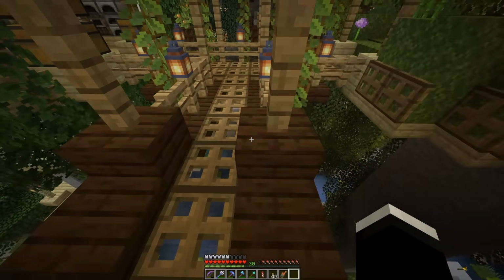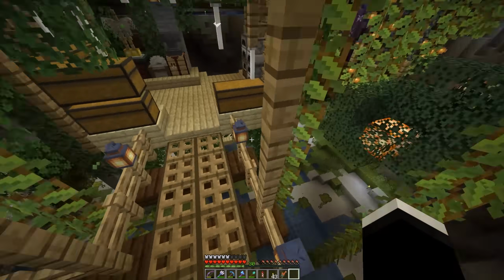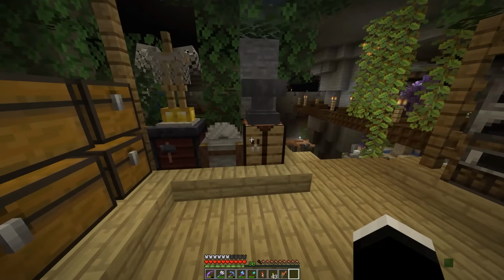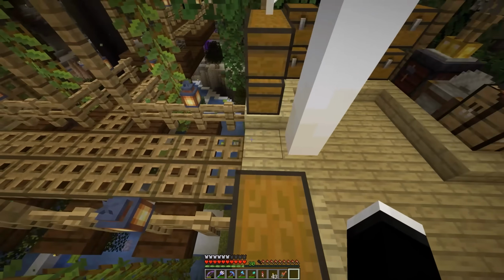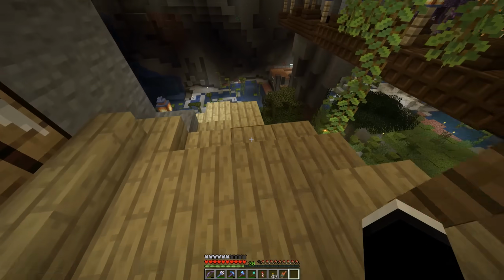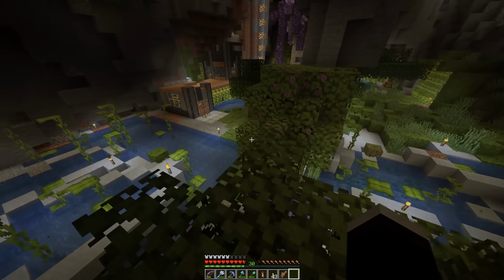Next, I've installed Presence Footsteps, which has for a very long time been one of my favorite sound mods available for Minecraft. And this mod makes it so most block types in the game have their own unique sound when you walk on them. And all of these sounds are really high quality and sound exactly how you would expect it to. Leaves have a nice crunchy sound when you walk around on them.